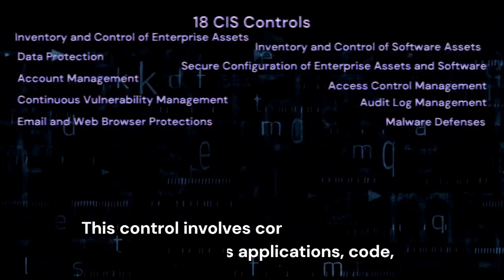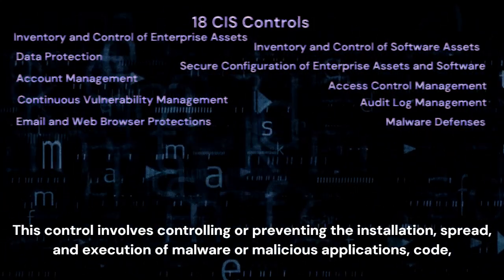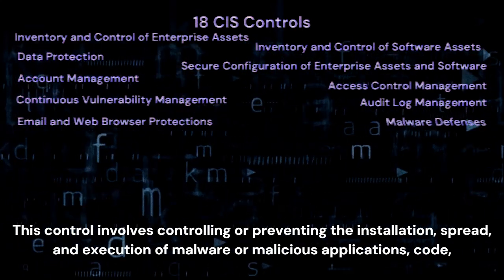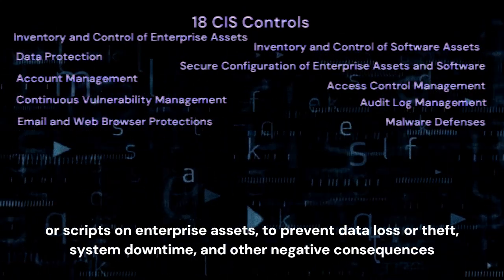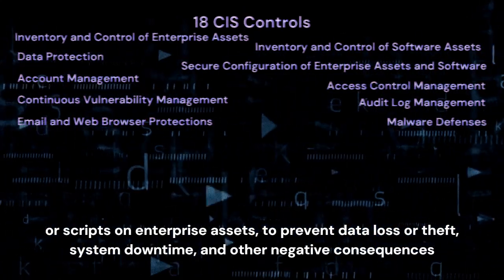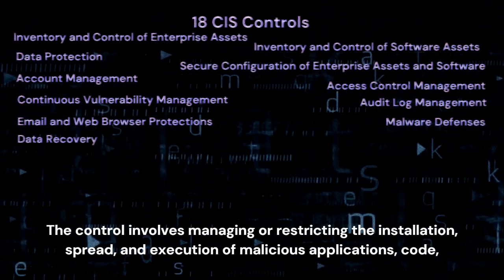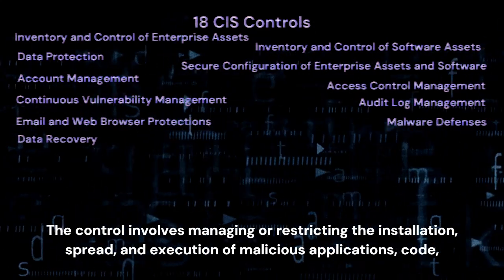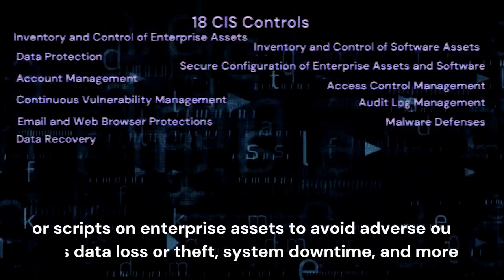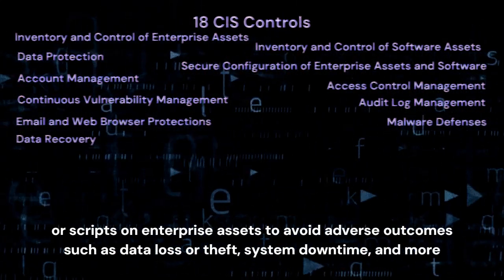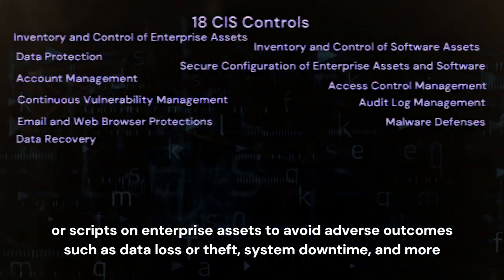Malware defenses. This control involves controlling or preventing the installation, spread, and execution of malware or malicious applications, code, or scripts on enterprise assets to prevent data loss or theft, system downtime, and other negative consequences. Data recovery. The control involves managing or restricting the installation, spread, and execution of malicious applications, code, or scripts on enterprise assets to avoid adverse outcomes such as data loss or theft, system downtime, and more.